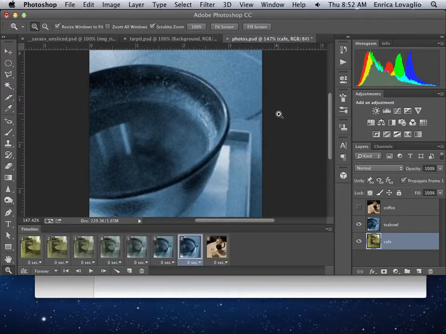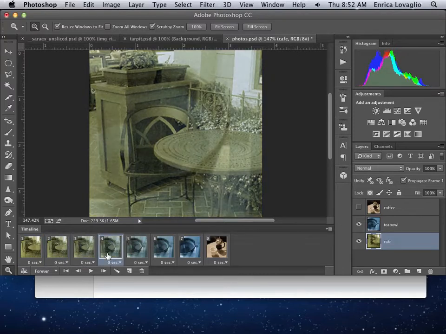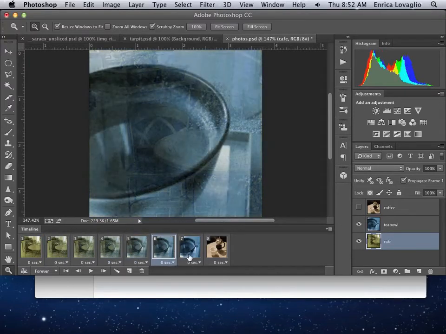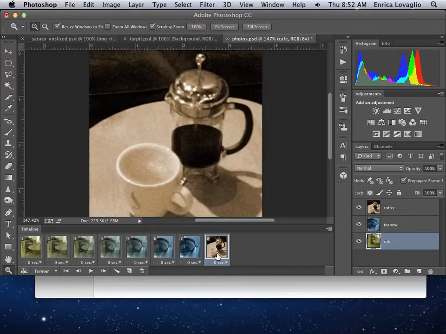When I hit OK, you'll see that it created these frames from 2 to 6: 1, 2, 3, 4, 5. These frames are brand new, just created. They make that transition between the first frame and the second frame. They turn the first frame's opacity down to 0, and they make the second frame's opacity go up to 100. I do the same exact thing with the third one.